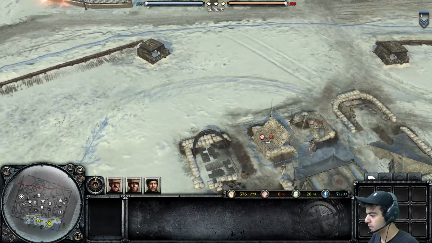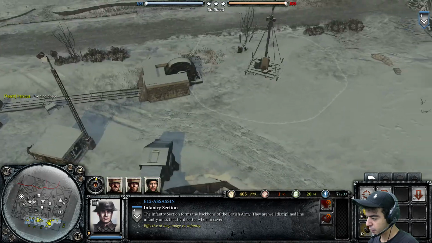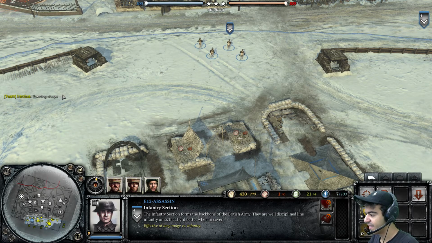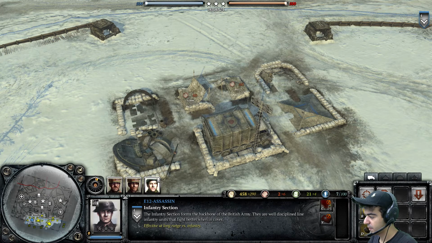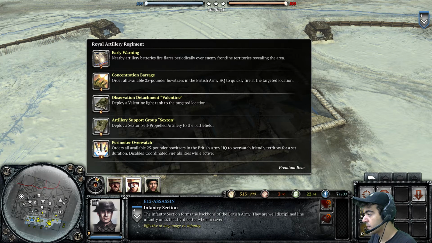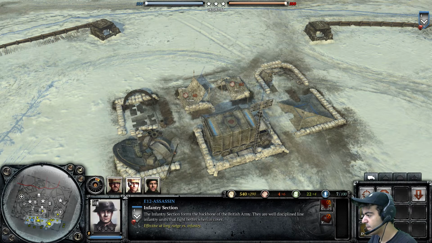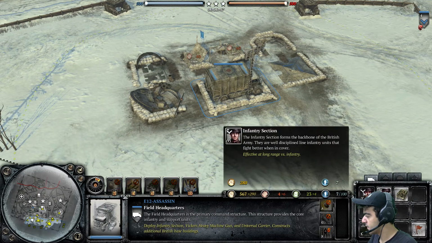A huge explosion. Okay, so let's take our infantry squad, riflemen, whatever you want to call it. Okay. Evening. Let's try out the oil engineer regiment, artillery regiment and a regiment. Let's go with the artillery. Let's get two of these suckers.